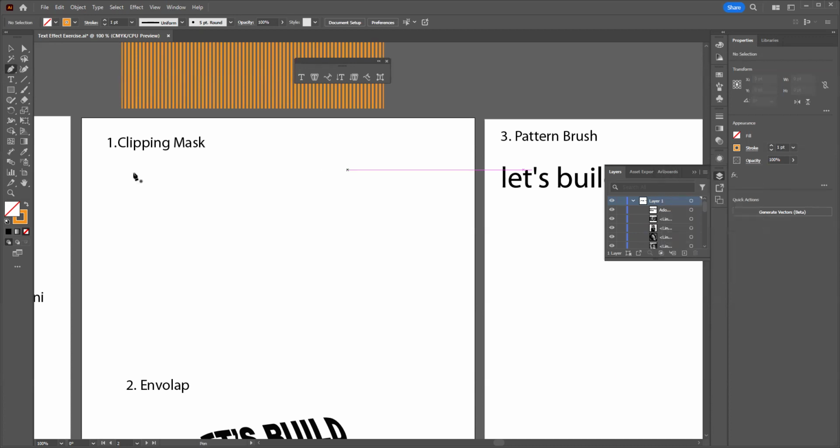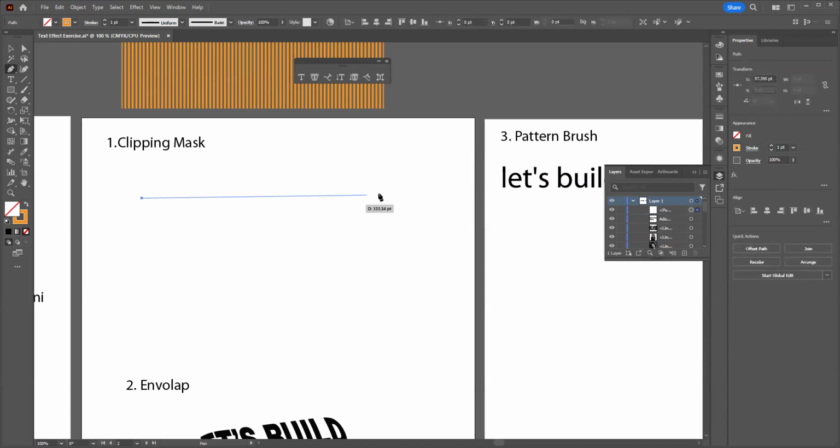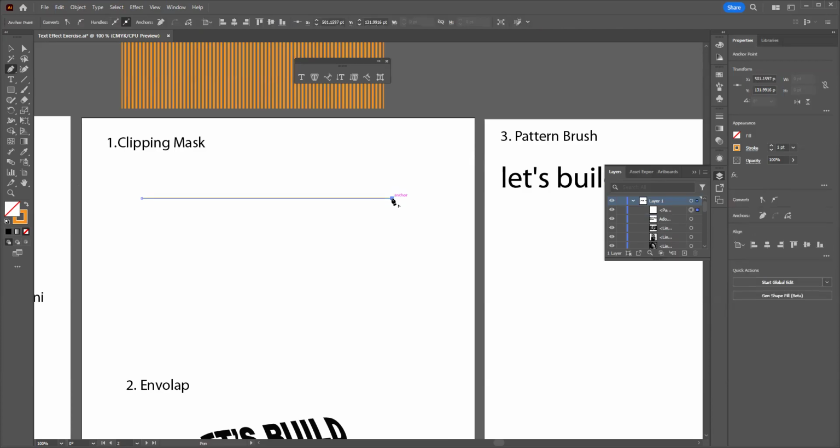Now let's create a straight line. To keep the line straight, press and hold Shift, and then click. If you want to get rid of this ribbon, press the Escape key on your keyboard. And now you have just this.